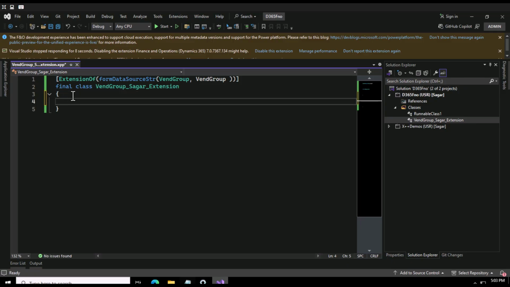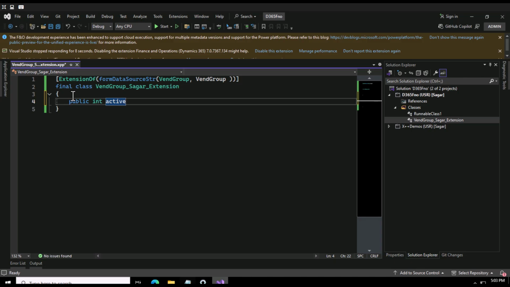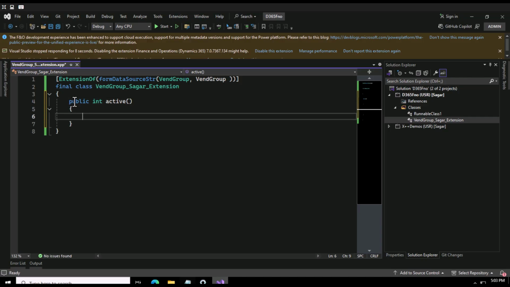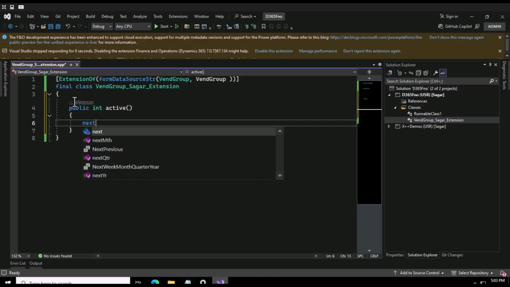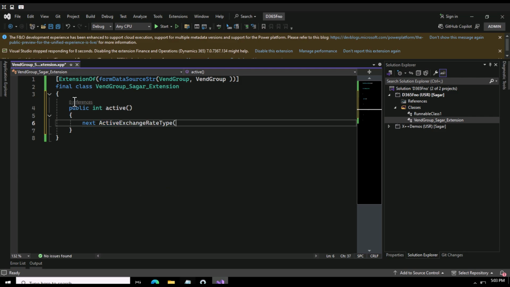Okay, now I will create a COC of my active method. My active method gives me a return type as integer, so I can say int, else active, and I can simply call my active method, but you should know that the return type is integer, so I need to return an integer as well.